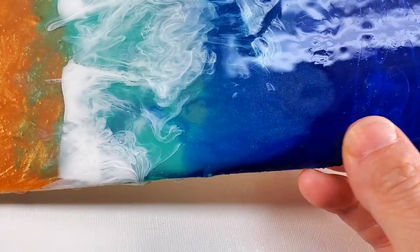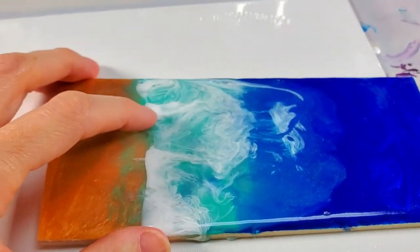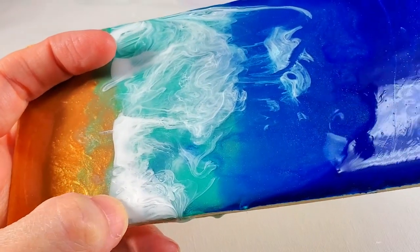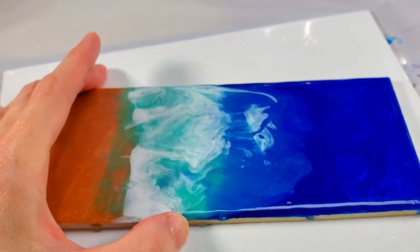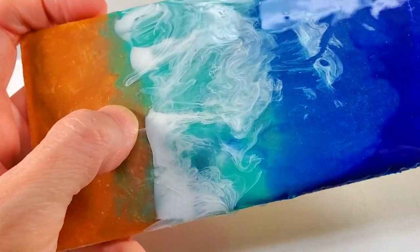The other thing I found is that I don't think I like using opaque colors. I think I like semi-transparent or transparent for this, because it was more of a harsh line when I used an opaque color versus a semi-transparent. You can see kind of the line of the white right here.